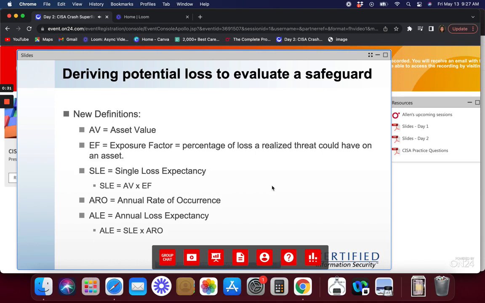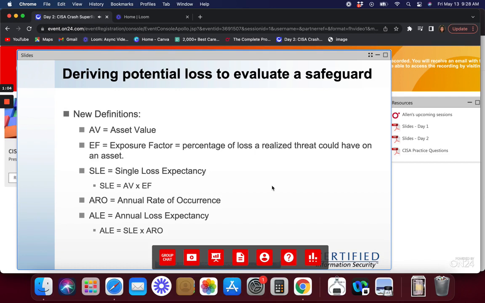So, in order to determine what our overall losses are for a year, how are we going to compute this? Well, on a per incident basis, we'll compute it first. Every time somebody shoplifts, it costs us this much money. Every time we have to shut our doors to new customers, it costs us that much money. We figure out a per incident cost, and that is called our single loss expectancy, or SLE. You'll need to know the calculation for that.